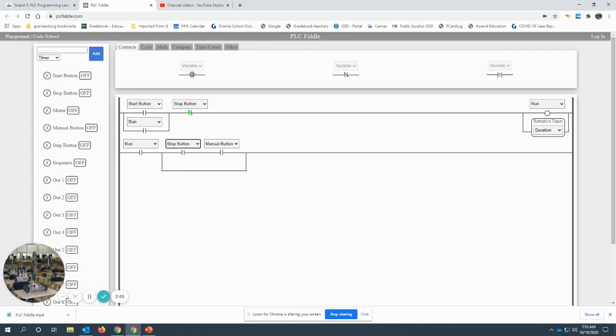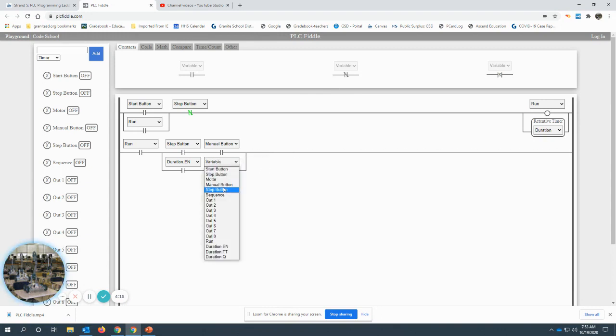First, what I put down here is the duration, and the one I want is duration EN, or enable. Then I need to bring in the opposite of the manual button.